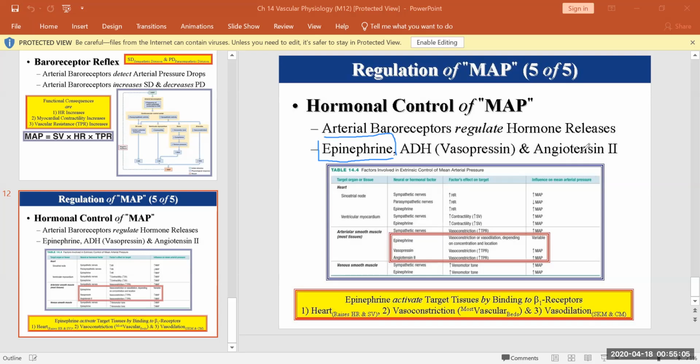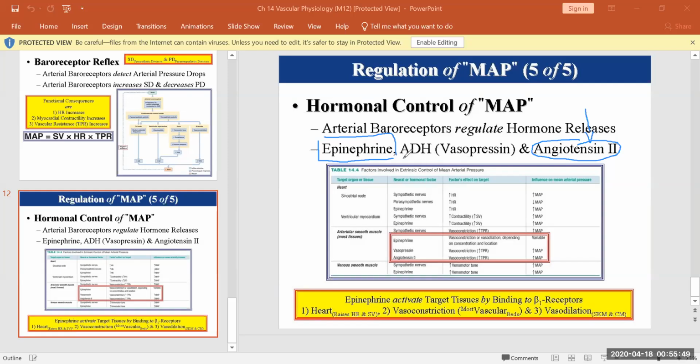Because vasopressin and angiotensin 2 here, I mentioned that briefly earlier, angiotensin 2 is one of the most, if not the most powerful, I repeat, one of the most, if not the most powerful factor that causes vasoconstriction. It will cause your blood vessel to constrict, making their diameter smaller.